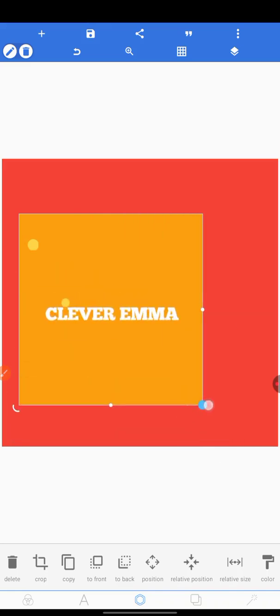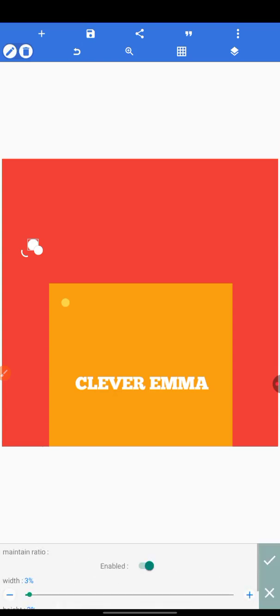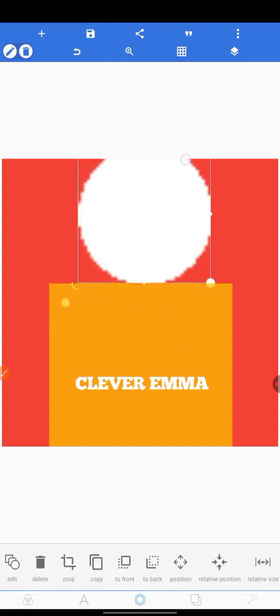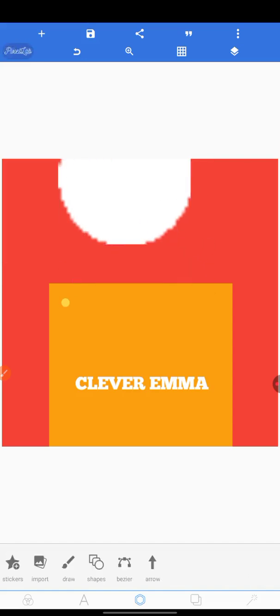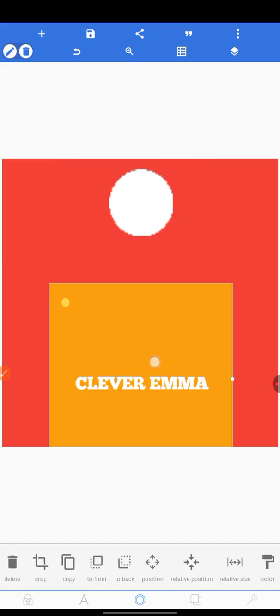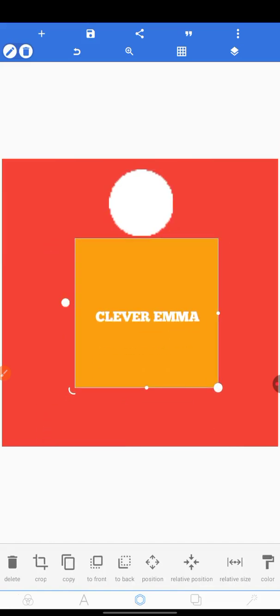Now let's take for example that even the circle that is here, I decide that I want to merge it together with this. I'm just doing something to show you.